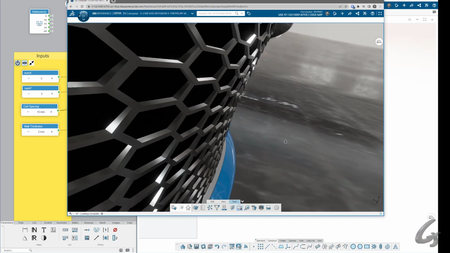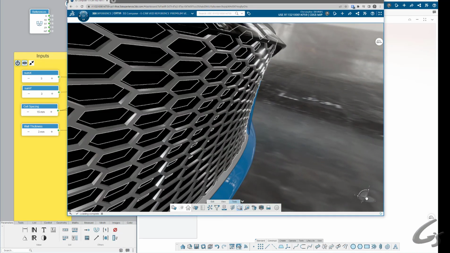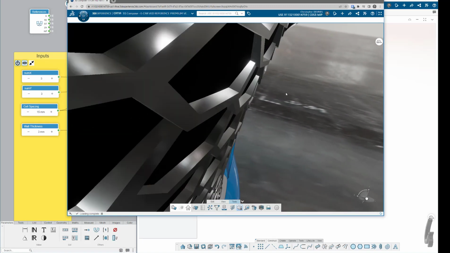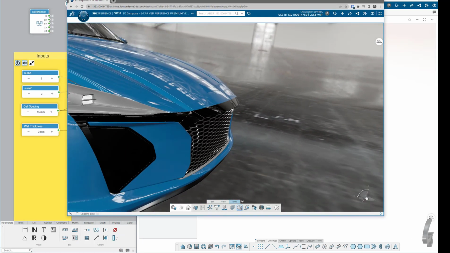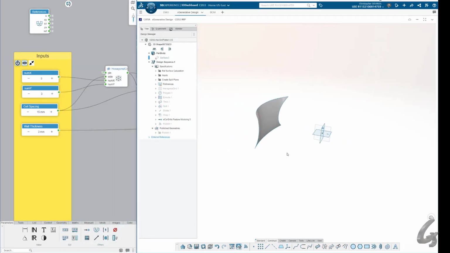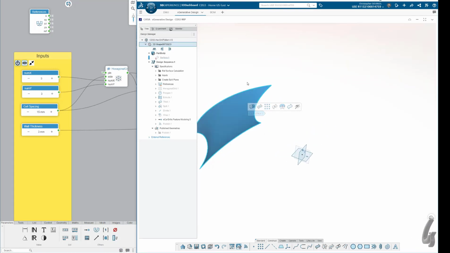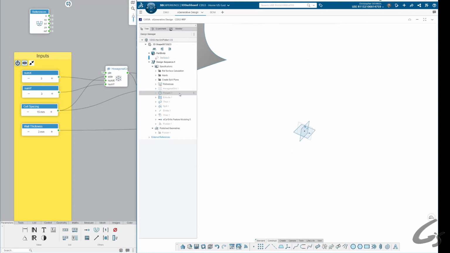Now the goal here is to build this cool hexagon pattern on the surface of the front of the e-car with this overlapping sawtooth bite on each of these hexagons. Now I've already built the model, and so what you're seeing here is the completed model with a bunch of features hidden, and I'm going to build it up step by step to show you how it works. The only thing you see here is the resulting surface that we're going to map it to. But we're going to build this in 2D and map it at the end.